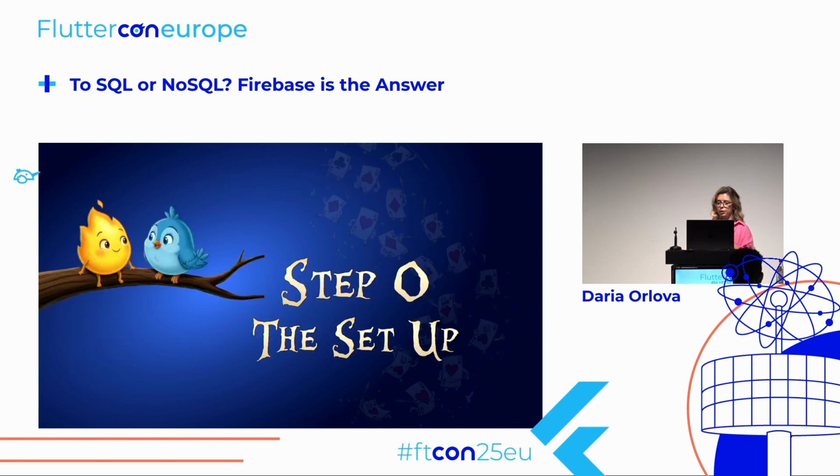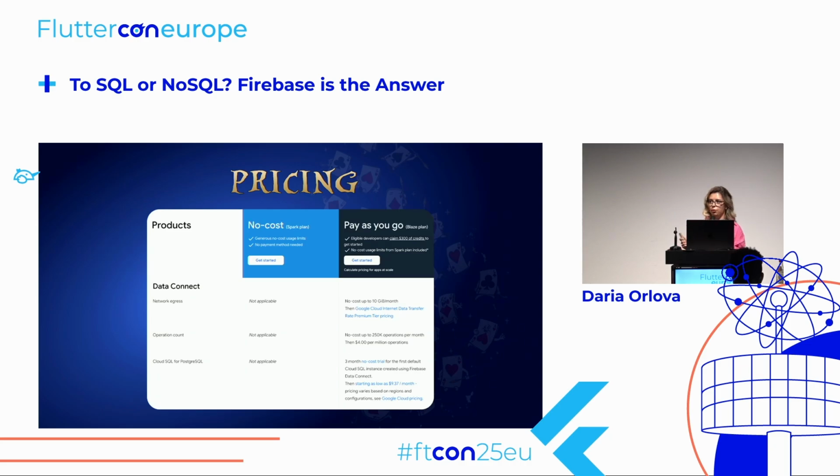Let's take a look at how it works. And first is the setup. First thing that you need to know is that it's a paid service. It's not available on the free plan. You need to be on the Blaze plan. And you pay for the instance, depending where your instance is.